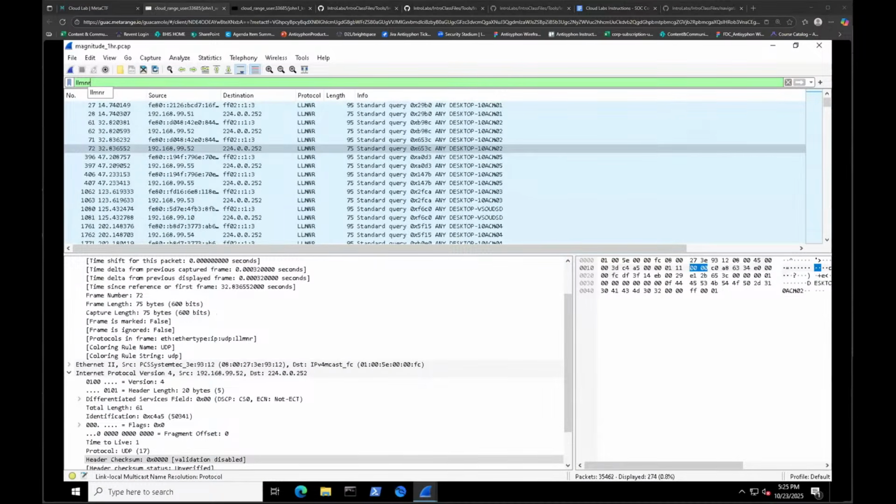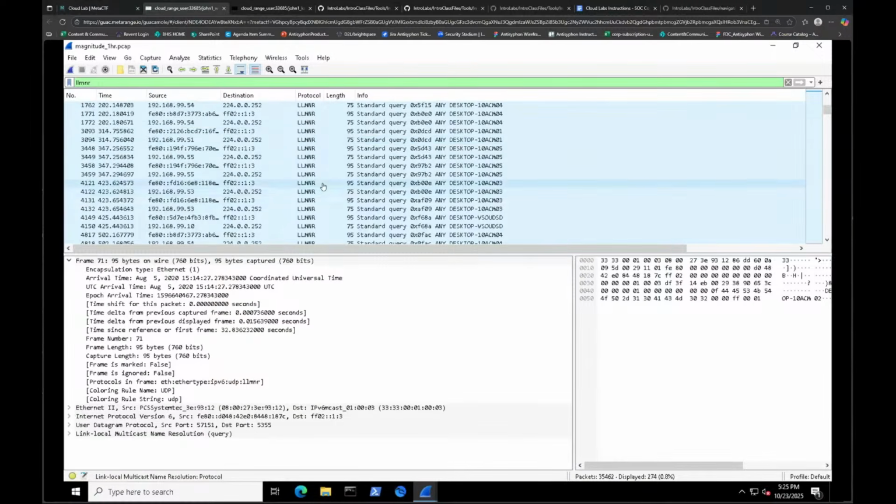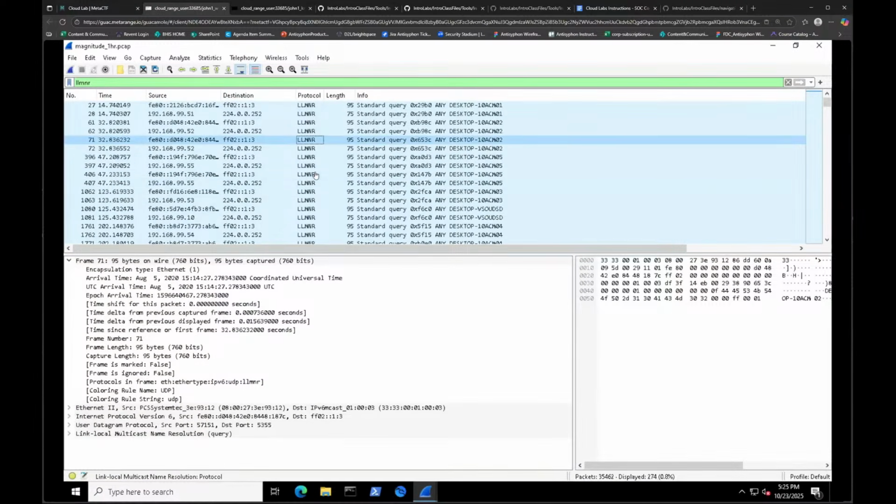All right, so when we do this, Wireshark is going to show us all the packets that match the criteria of the protocol that we had selected. That's interesting. So anything with LLMNR is going to be listed now. Okay, now I see in the protocol we have all of our LLMNR listings there. Now try putting in IPv6 and hit enter. Okay. IPv6. Enter.